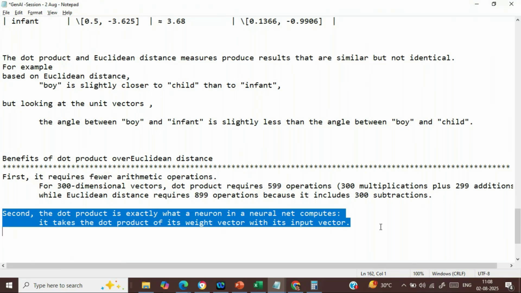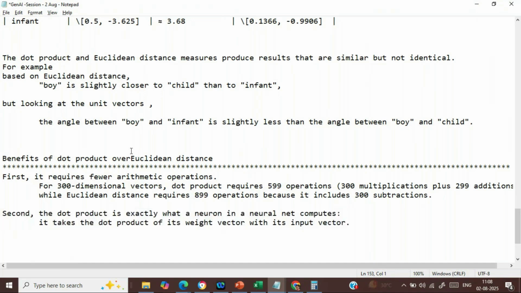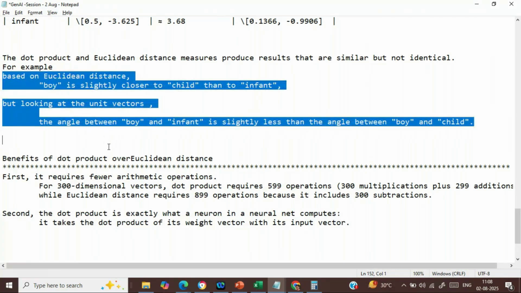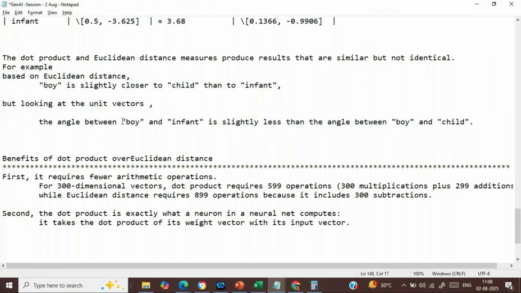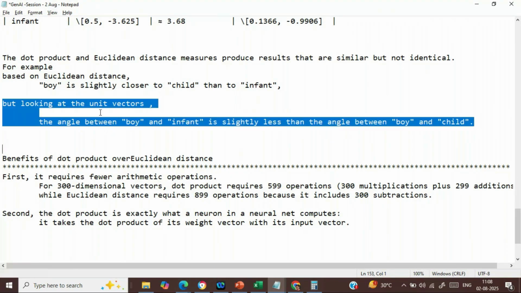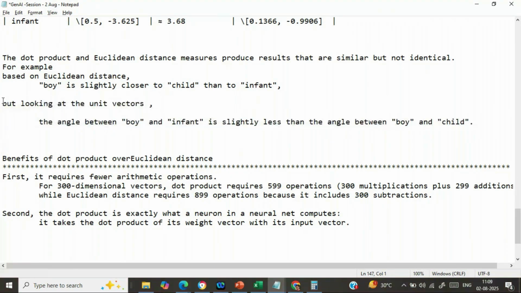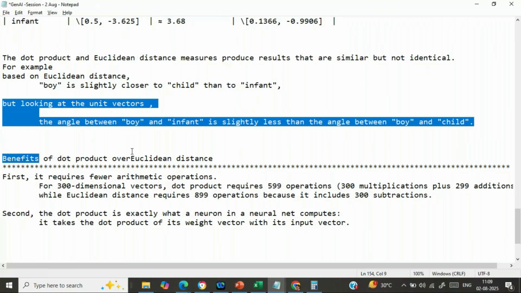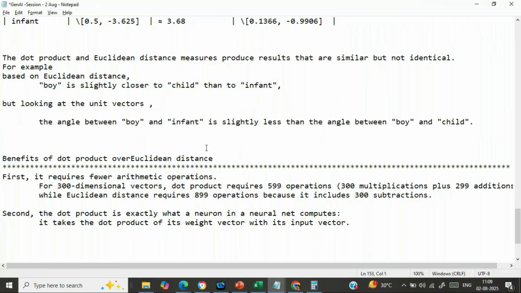That's why the dot product is better compared to Euclidean distance. Although the results we have seen are almost the same, they are not identical. Boy is slightly closer to child than infant. The angle between boy and infant is slightly less. Over here we talked about the distance, and over here we talked about the angle.